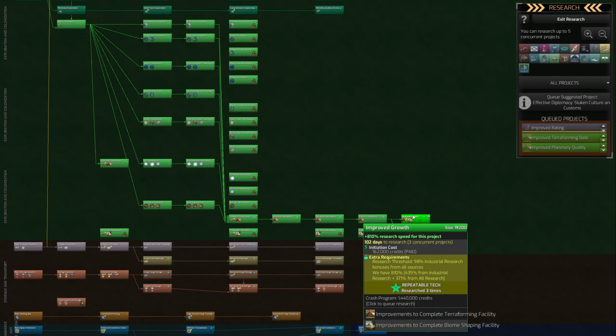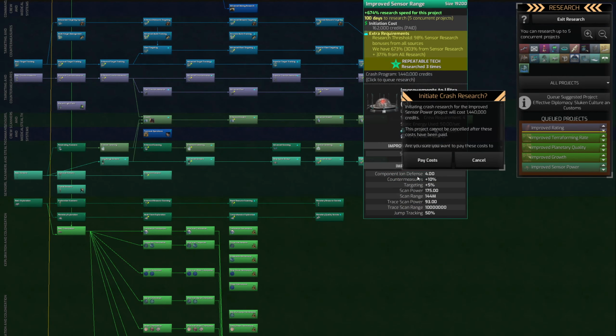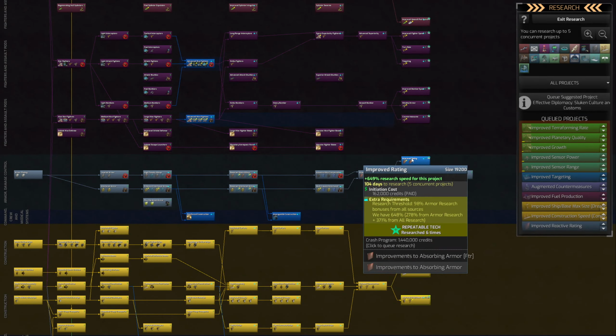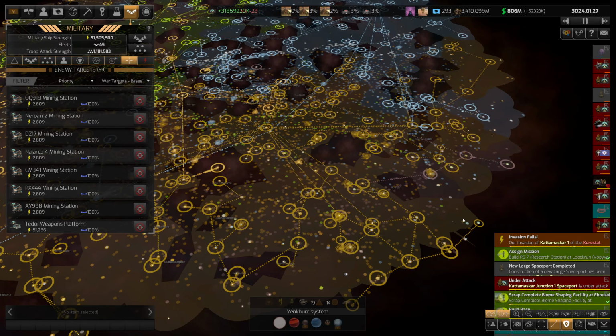So I think I'm gonna keep bumping up the planetary, I don't know, sensor power. I don't know if we need to, but might as well, I guess. I don't think there's any meaningful component replication here. Let's go ahead and start with bombers, and then we'll work our way through the rest of them.